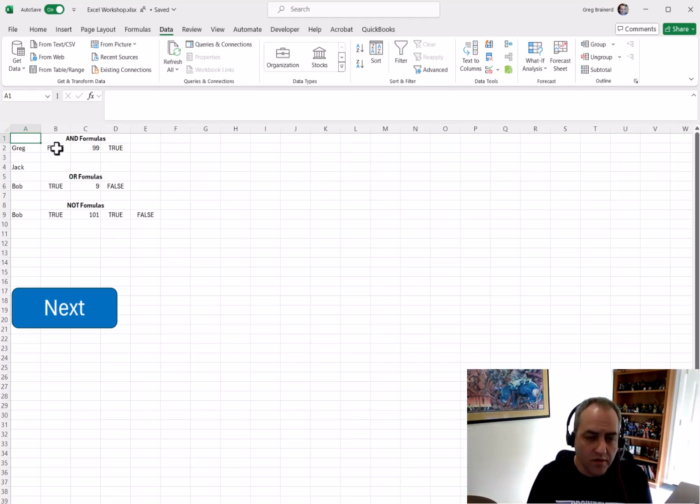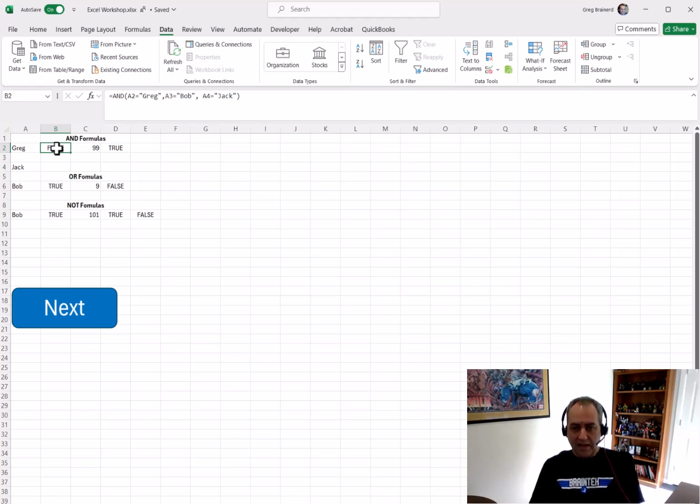We're going to start with how to do some text-based tests with AND. Here's the formula, and the way this is going to read is, if A2 is Greg, and if A3 is Bob, and if A4 is Jack, then it's going to display TRUE.